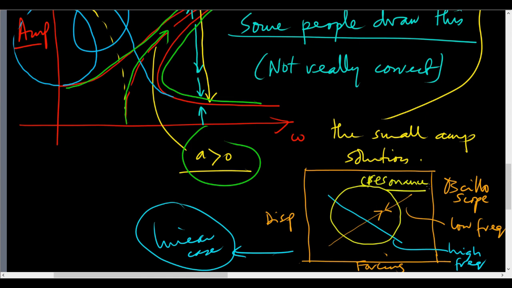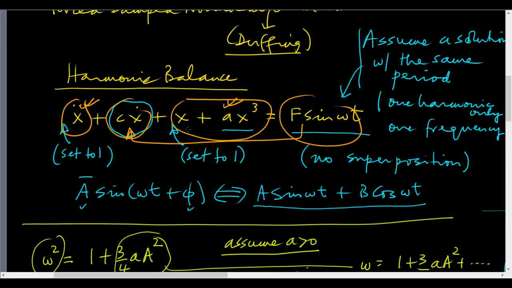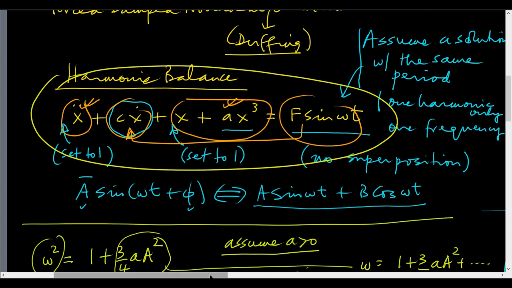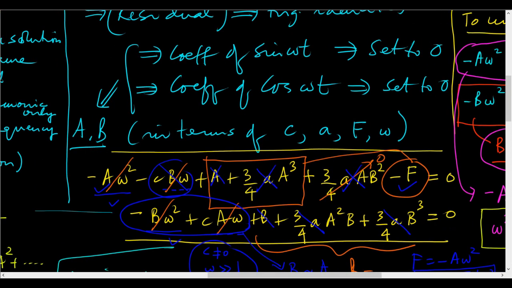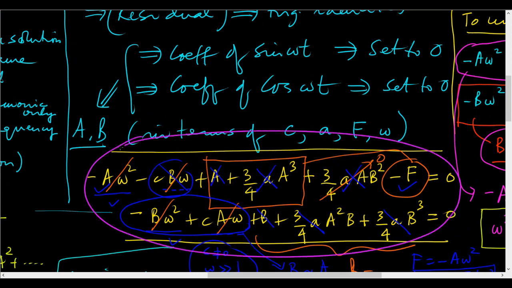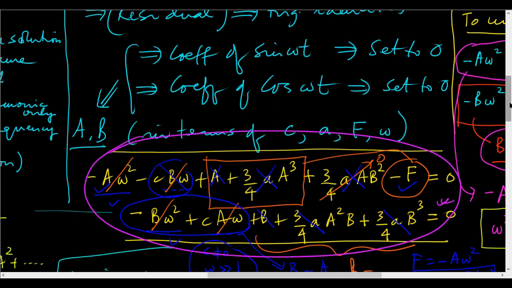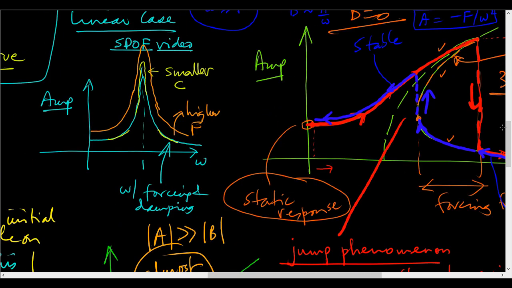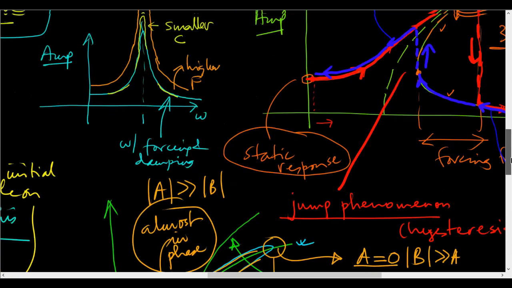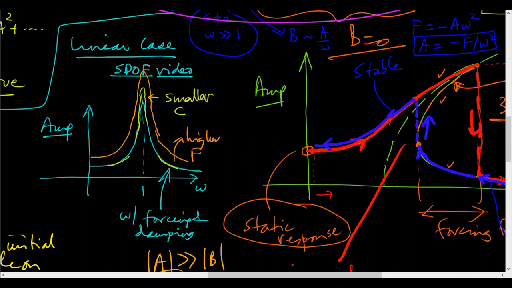So this is my qualitative description of what is known about this response. What is known about the response is qualitatively correct for this system here. The analysis of that leads to this overwritten system of equations, these two equations here, which are there on the maple sheet also, and the numerical solution of these equations lead to graphical results like this. And then the stability studies that are not included in the analysis today predict this traversal along this line with a jump down and then a return along this curve and a jump up over here.